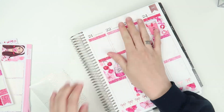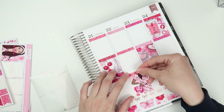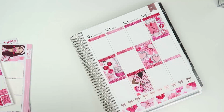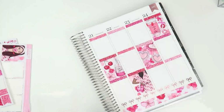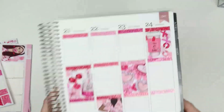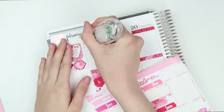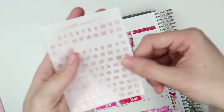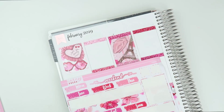I also didn't mention this in my last plan with me, and I think for the next couple plan with me's it's this way. I'm not wearing my wedding ring in these videos. Towards the end of my pregnancy, my hands started to swell up a little bit, so I couldn't get my rings off. I could get them on, but I just couldn't get them off. So I didn't wear them at all towards the end, so I apologize if you were curious as to why I wasn't wearing my wedding rings.